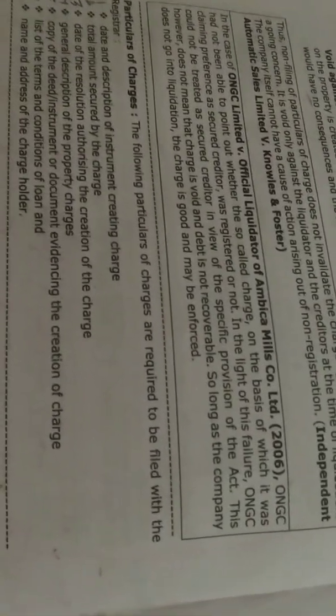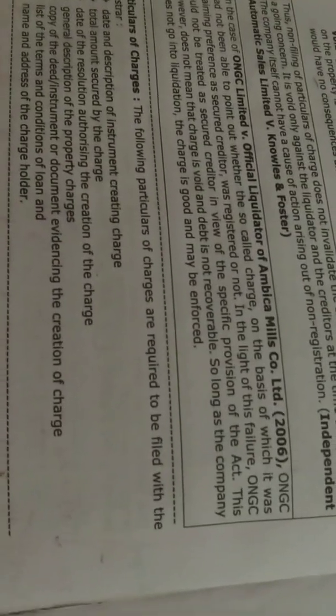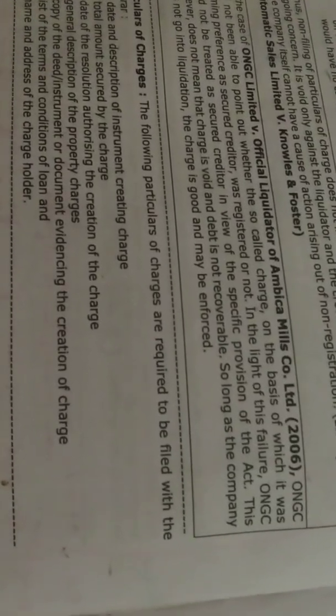What are the particulars of the charge to be entered? Date and description of the instrument, total amount secured, date of resolution authorizing the charge, general description of the property, copy of the deed or instrument, list of terms and conditions of the loans, and the names and addresses of the charge holder.